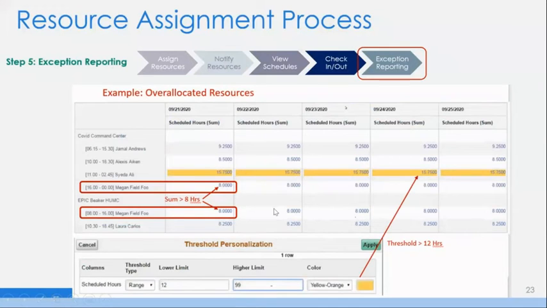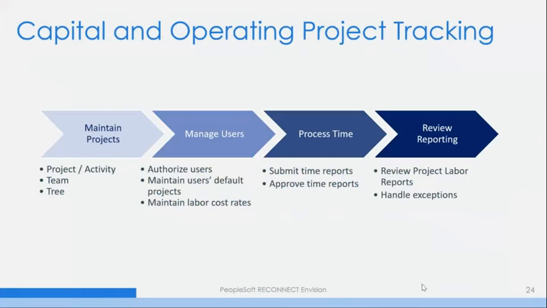This is actually a pivot grid. Everyone in this pivot grid, you can see generally has more than 8 hours, or their sum of hours is greater than 8. You can see we're also using a threshold here for any resource that has beyond 12 hours in a day. So, very high utilization. Those are highlighted in this report. So a good example of pivot grids and where they can come in. Okay, so that ends the resource assignment scenario.